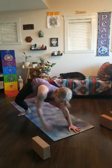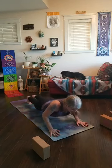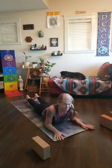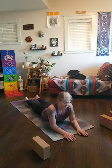Beautiful. Come back to the high plank position. Feet can separate. Inhale. Exhale. Lower all the way down onto your belly. Here we'll take a couple back bends. We'll start with half Dhanurasana.